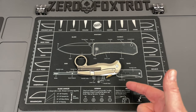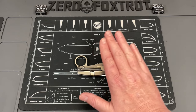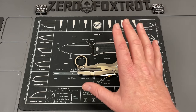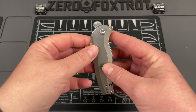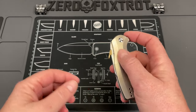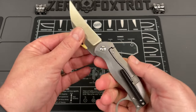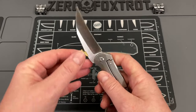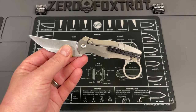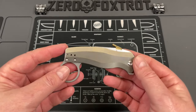Let's get back to the knife. Flip side of the story, flip side of the knife. Haven't said that for a while. This is a definite limited-use purpose knife. Some people argue that if you take this off and carry it and just use it like this, even without the ring on it, this is not a knife that I really would use, just because of the weirdness of that angle, even with the ring off of it. I find that it's trying to be more than it is and more than it should be.